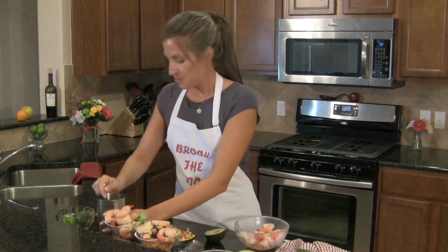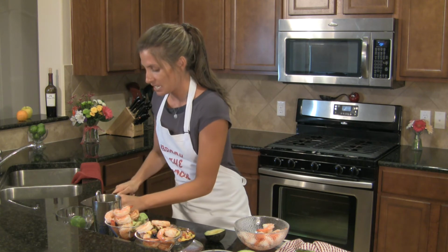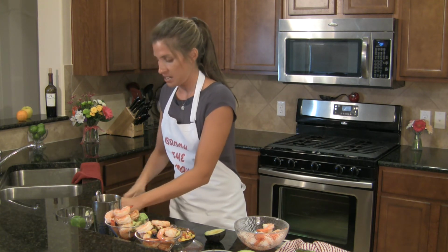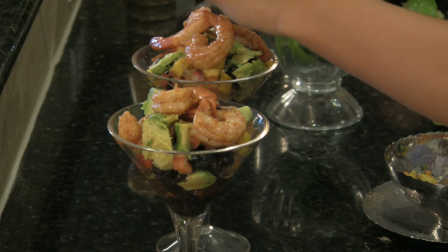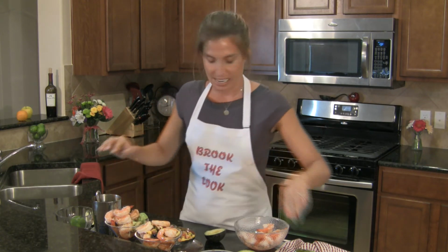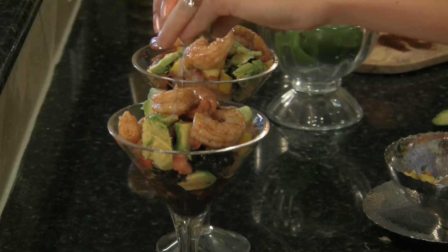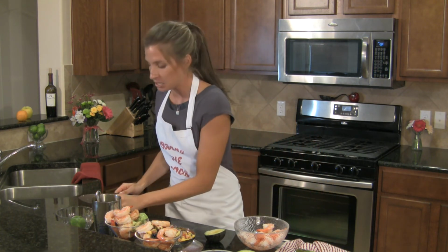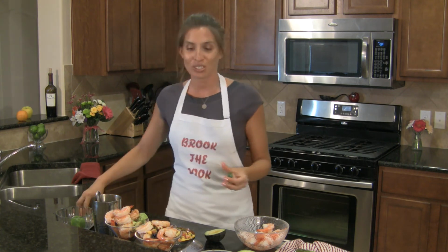Perfect. I'm gonna take a little bit extra lime and just squeeze it on the top of the concoction. So I'm halving a lime. I'm gonna put some on this one. Adding some sweet and sour yumminess. A little lime on this one. Voila. Then I'm just gonna cut a little bit more lime, not necessarily to squeeze on there, but to use as garnish.